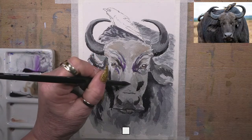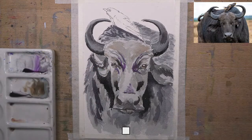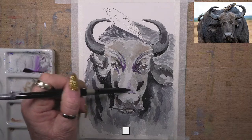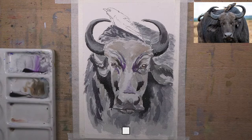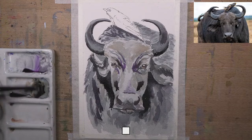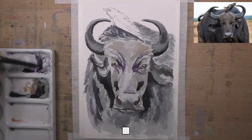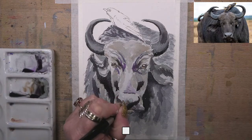Okay, so come here. He's got this line coming down his nose. What's a shadow there? Blend that out. Soften it and blend it. Mix up a little bit more of the quinacridone purple and grey. Oops, it's too watery. Quinacridone purple and grey. There we go, mix it up there. That's a bit better. Okay. Darken up the shadow in the top of his nostril.